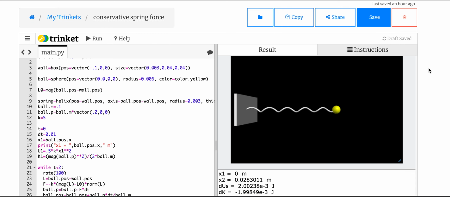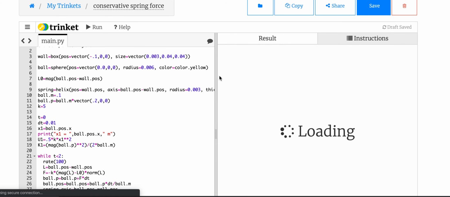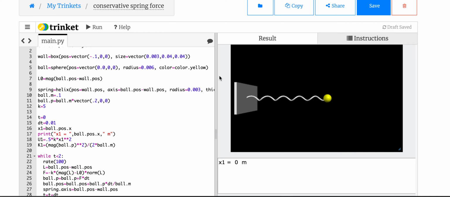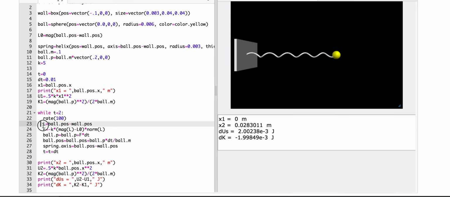So look what I did for you. Let's run this. Here's a mass oscillating on a spring. I did it horizontally. I made the helix and everything. So it's a wall, a ball, a spring, and then down here I calculate the length of the spring.